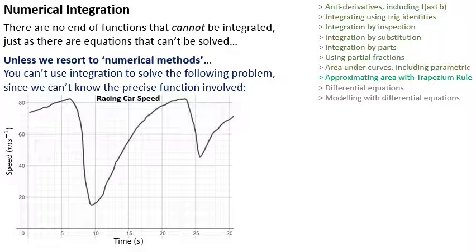There's no reason to believe that the speed the driver has chosen to go at should fit very nicely any particular mathematical function. It's not as if it's being driven by a physical law like the motion of a planet. So we're kind of stuck. There's no obvious function we can use, and yet we'd still like to answer questions like this one.